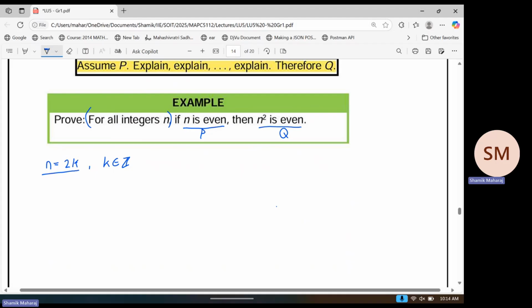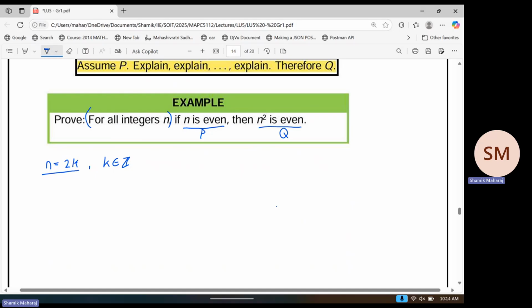Right? Take some examples. If I sub 1 here, we'll get 2 as a result. n is 2, that's even. If I sub -3 here, you get -6, which is even. No matter what you do, this is even. Right? So this is the universal way to represent an even number. So from there, can we prove that n squared is even? Well, if you just square both sides of the equation, you'll end up with n squared. And then we have to somehow show that it has the form of an even number. Right, so let's do that.